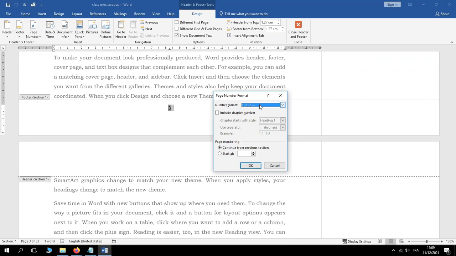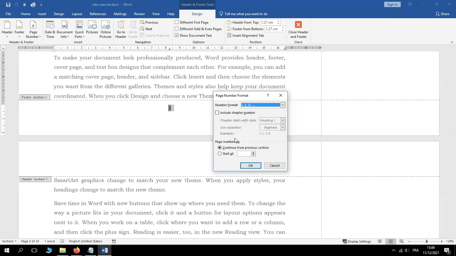We have this arrow on the right hand side. So we shall click on this arrow, ladies and gentlemen. After clicking the arrow, for page 1 to 6, which format do we need? Of course, we need Roman numeral 1, 2, 3. There are other formats such as capitals, but we want this one here, Roman numeral lowercase. Select it.